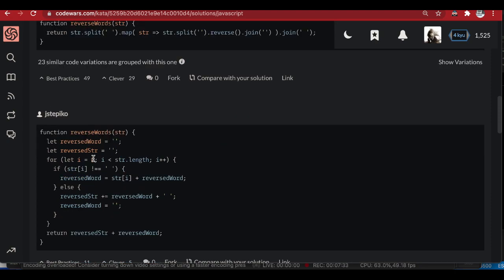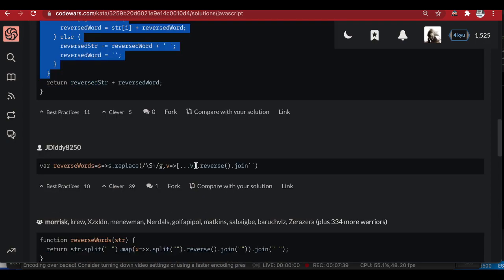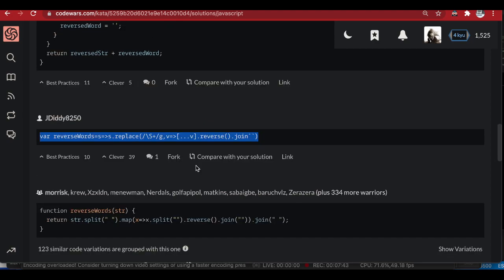Now instead of mapping, this is another way to loop through. Well, that's it. This one has used regular expressions, which is not easy to understand at first glance, but we can see that it's replacing words. Replace is a JavaScript function that can use regular expression.